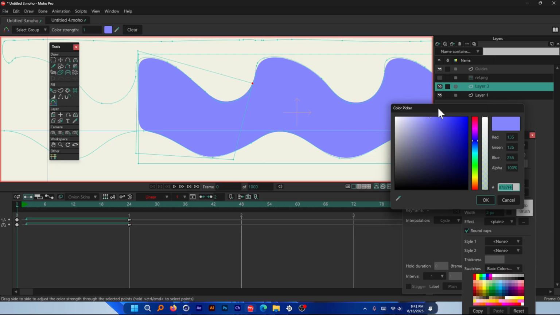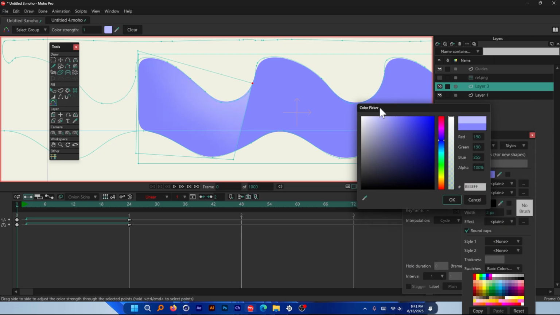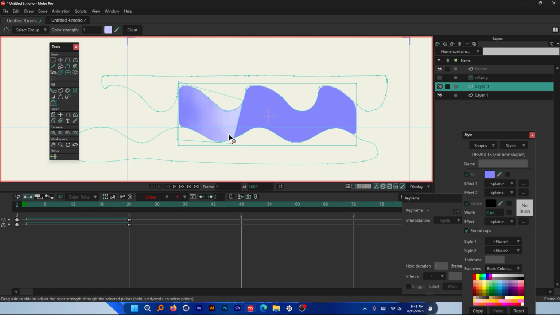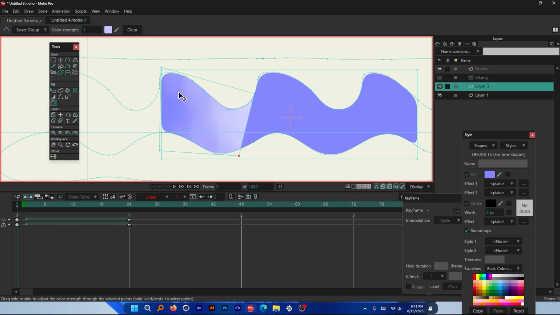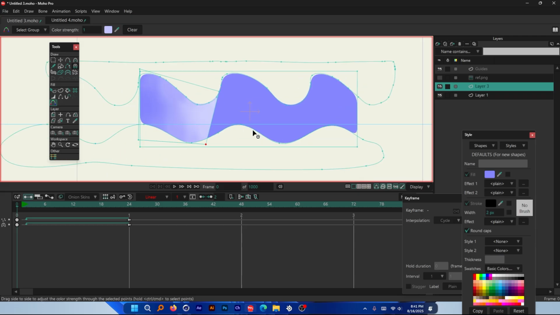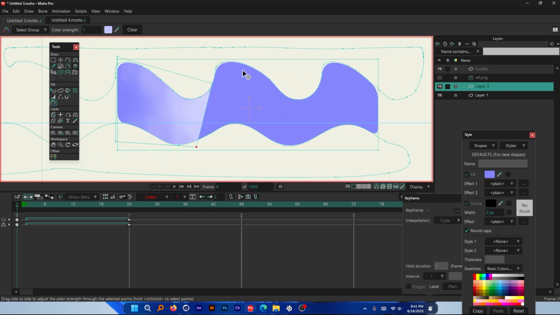Now click on this and I would like it to be brighter, like that, and press OK. And here same thing. So I'll take the eyedropper tool and drop right there. So this whole thing is a lot brighter, and these 2 points, that one and this one, you can make a lot darker. But instead of doing that, what I highly recommend is you select this bottom one and make it dark so that it's a lot easier for you.